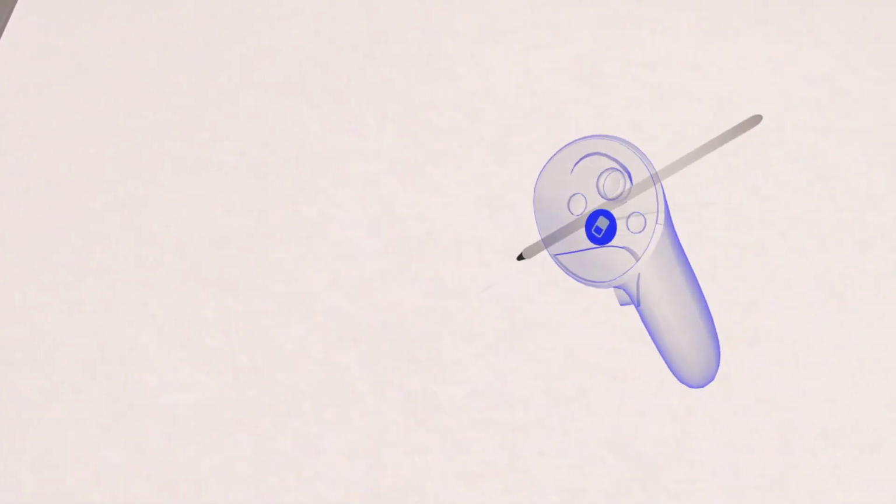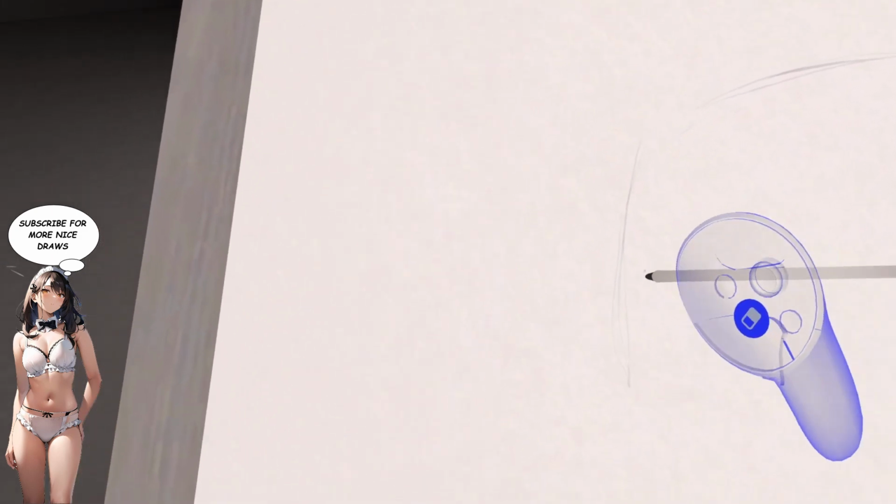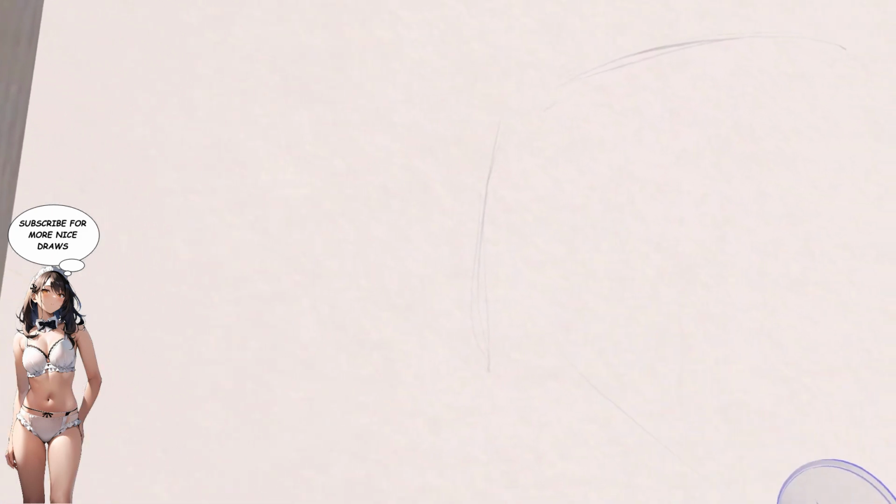Okay, it feels way better. Oh yeah, this kind of feels like paper now. Huh. So. I'm enjoying this, just a rough test. Let's delete.